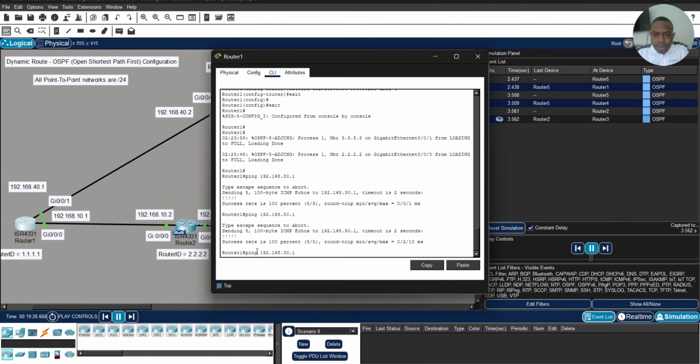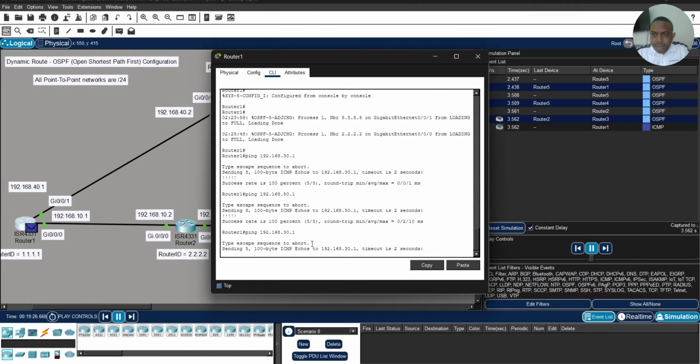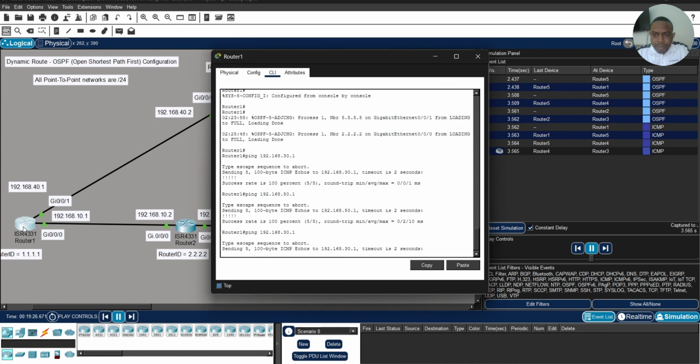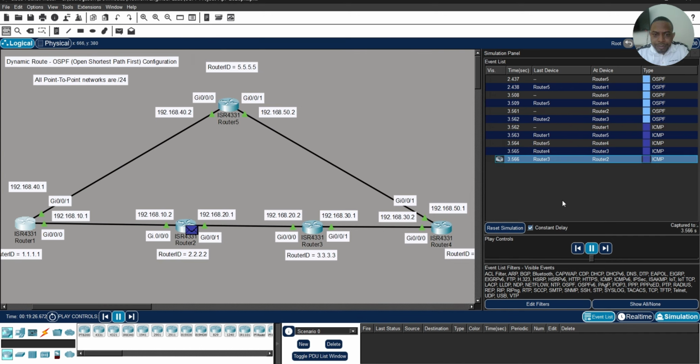You can see in simulation mode the ICMP protocol and the packet going up to router 1, router 5, router 4. It's gonna go to router 3. Complete the ping. Back to router 1.